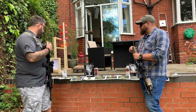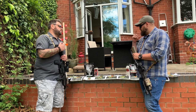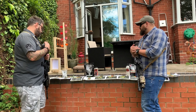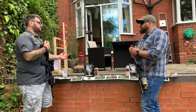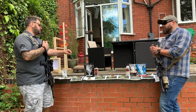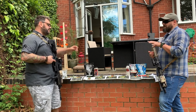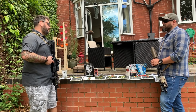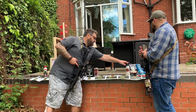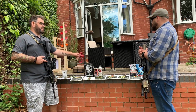I think it's fair to say as well that these had comparable results across both platforms. There wasn't a huge amount of difference. Which is important because the G and J were very different between the two guns. We can't stress that enough. It was really apparent. The same with the Airsoft Surgeon. Two guns behaved very differently. So these three here are probably the Swiss Army knives. These are the ones that have worked the best across both guns.